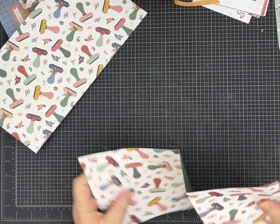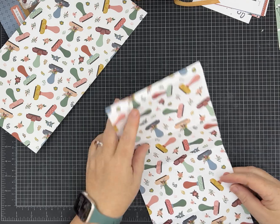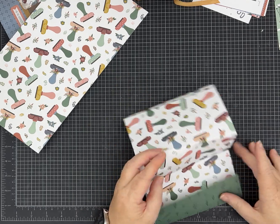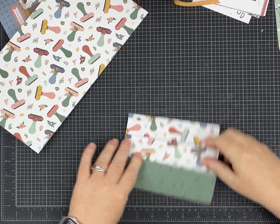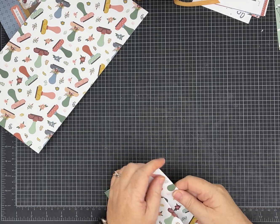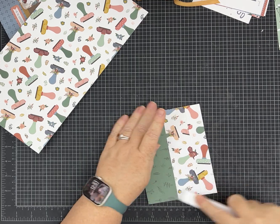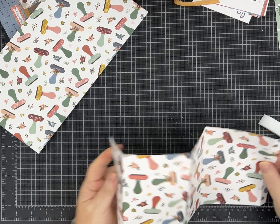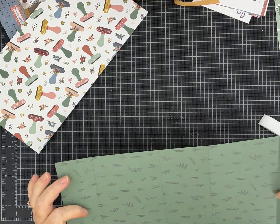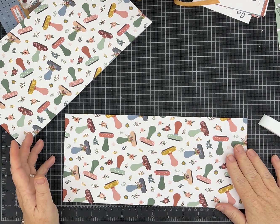And then I'm going to decide how I want the paper to be. I'm thinking, yes, I'm going to do it like this, which is very similar to how I did my other one. Okay, so once you have folded on all your score lines, turn your paper so that little 1/2 inch is to the right.